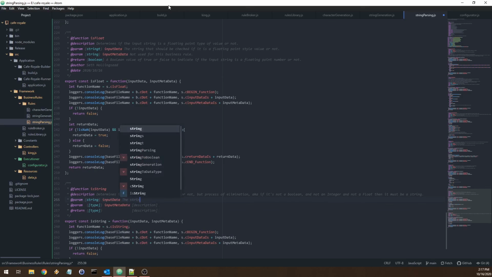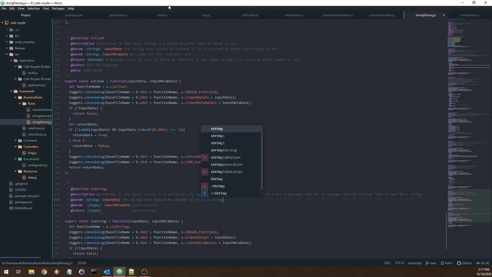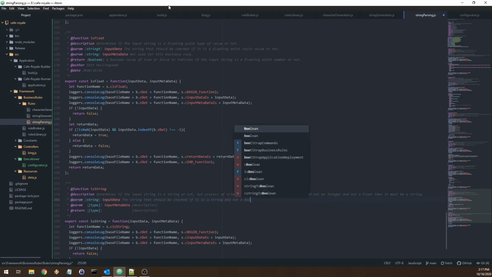The string that should be checked if it is a string and not a Boolean, integer, or float. Not used for this business rule.